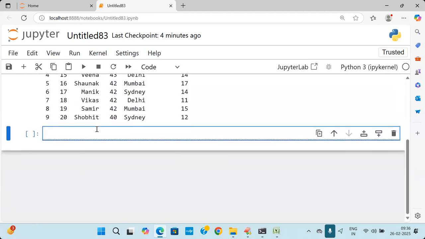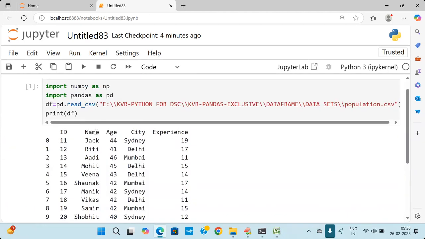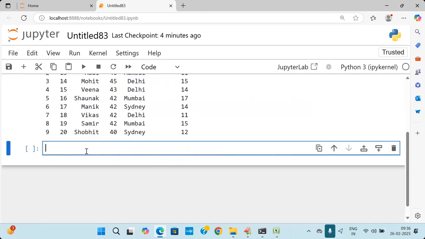Come, now I'll go to group by. Group by on what name? City. Come on. Population group by is equal to df dot group by of city.